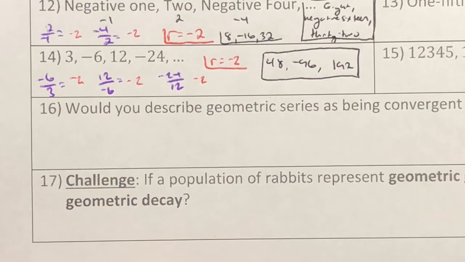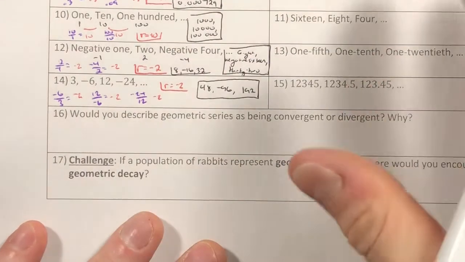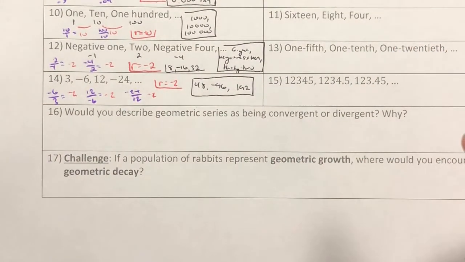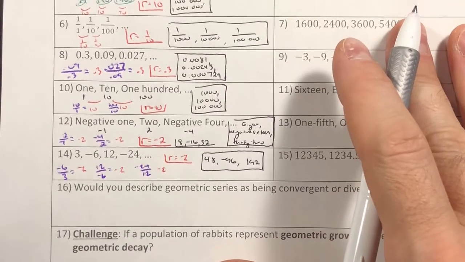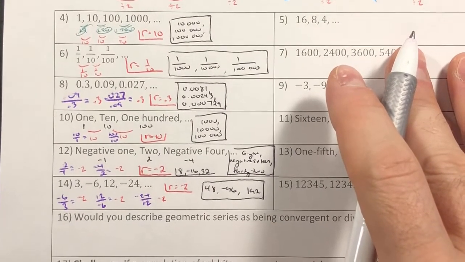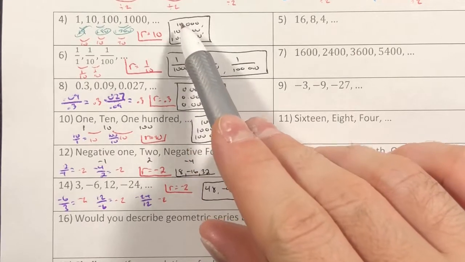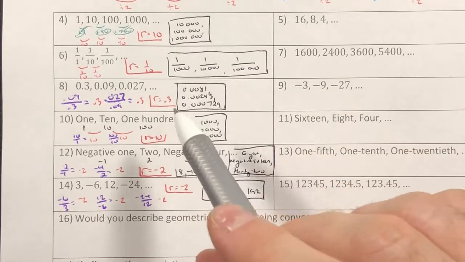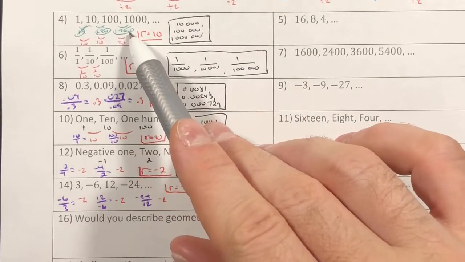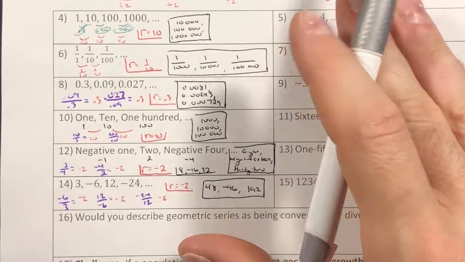There we go. Okay. And so the last thing that we see is, would we describe a geometric series as being convergent or divergent, and why? Well, let's take a look at some of our answers. Unlike an arithmetic sequence, what we're noticing is that sometimes if I have a rate that is positive, I notice my numbers get steadily higher and higher out of hand. If I were to look at the difference, we notice the difference went up and up and up, which means that this is spiraling up.